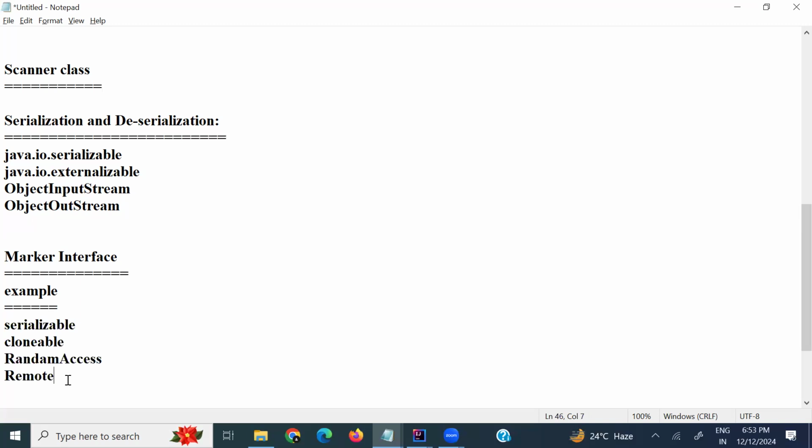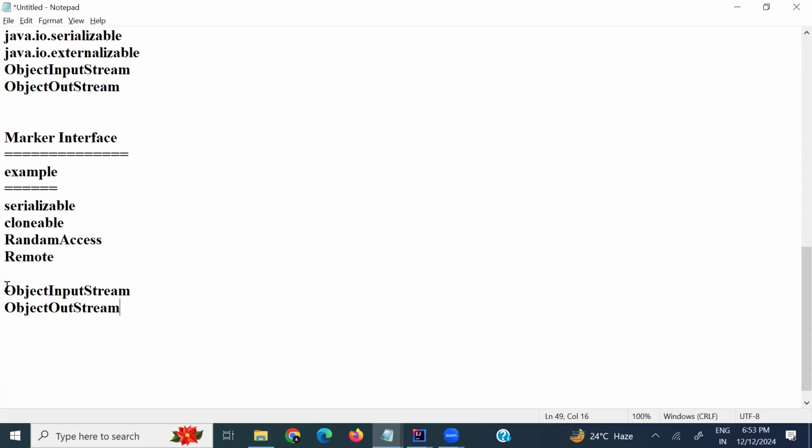To implement serialization and deserialization, Java provides two classes. One is provided for serialization, and one is provided for deserialization.